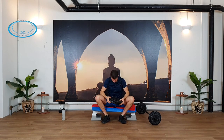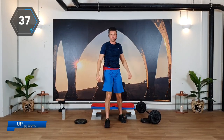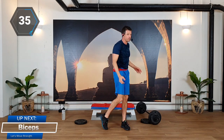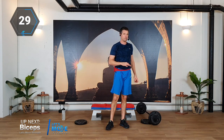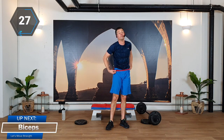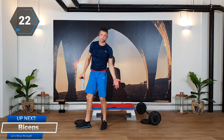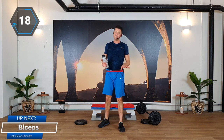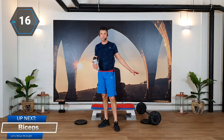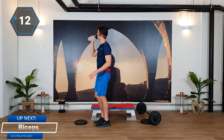Oh, good. So after the triceps, which is a relatively small muscle, depends how much you work out, then we're going to hit the biceps, the front of the arms, which means about the same weight or a little bit less because your biceps are a little bit smaller as well. Maybe it doesn't seem like that because you're watching yourself in the mirror from the front, not the back. But your biceps normally can take a little bit less weight than your triceps. So take some weight off the ball if you need to. Otherwise, grab some loose weights. That's always the option as well.